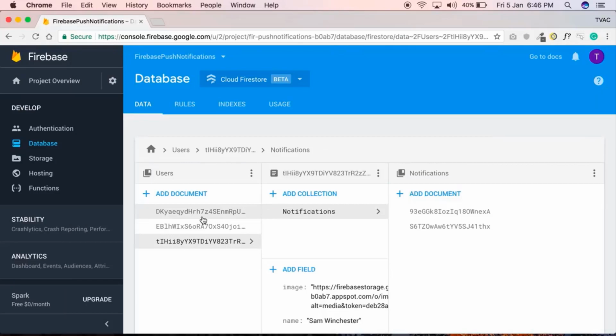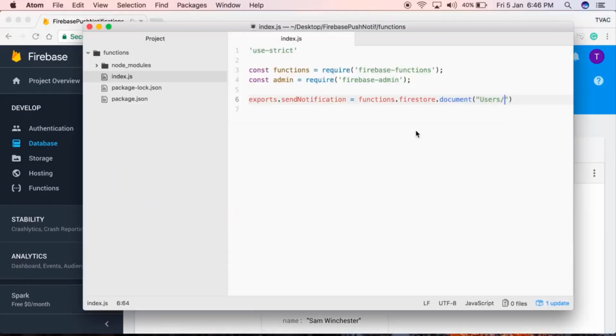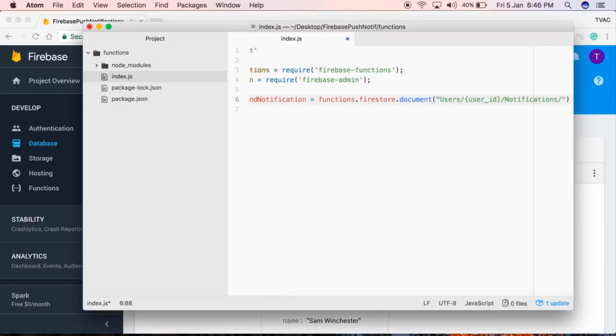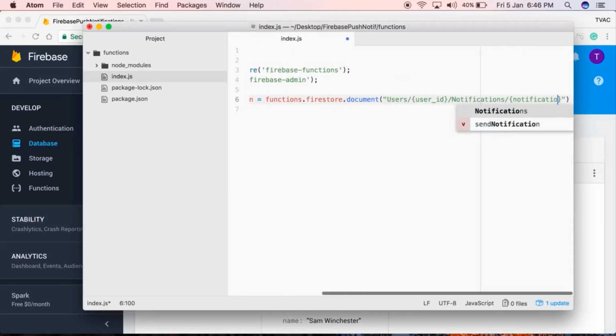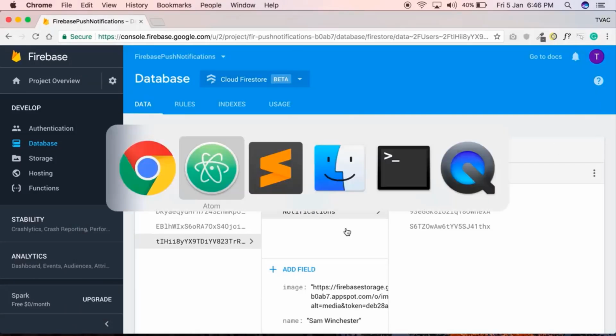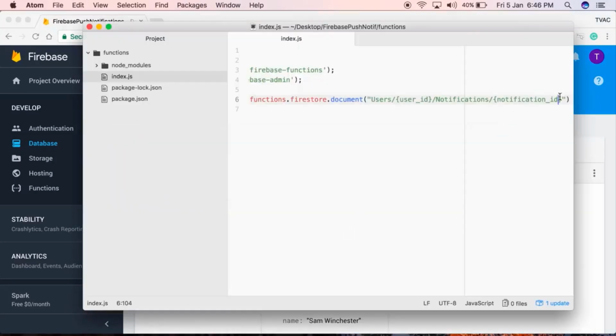we are going to create a variable here which will determine which ID is changed, or in which the notification is added, and we can store that in a variable, so that will be stored over here. Then inside that there will be a collection of notifications, and lastly for the notification itself we need to type in a variable like this, so that each time a new notification is added it will be stored in this. Now to make this work, we need to pass in the onWrite method.